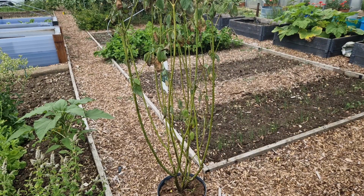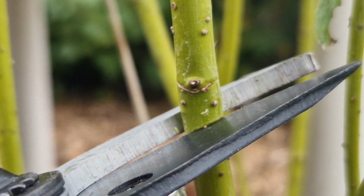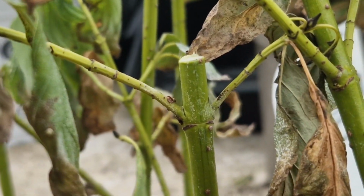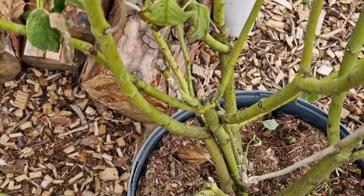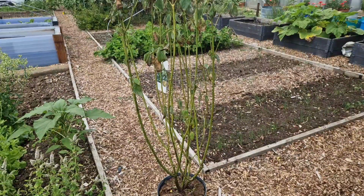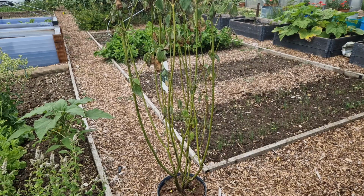Dogwood is probably the easiest cutting to take, so we're just going to cut below and above a leaf node again. They are a little bit more difficult to see, but if you look really closely you'll be able to find them. With this plant I am just going to thin out the middle because it is quite congested in there, and I want to cut each of the cuttings into probably about 10 to 12 inches long. And then once they're cut, we will literally just push them into the compost and they should start to take root. We will use some rooting powder, but to be fair, it's probably not needed. I'd say Cornus, dogwood, and willow are probably the two easiest plants to take cuttings from.